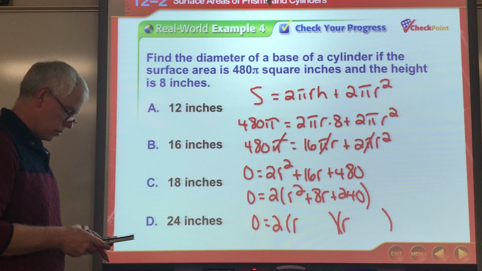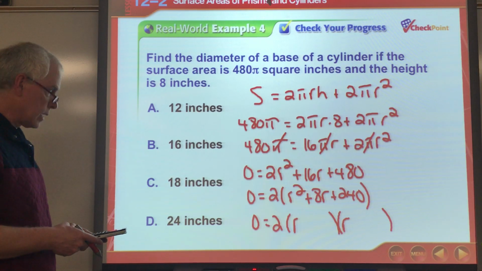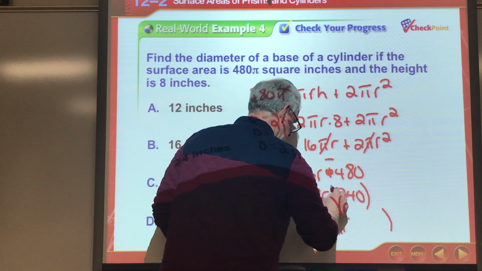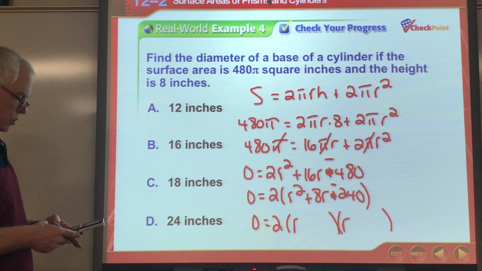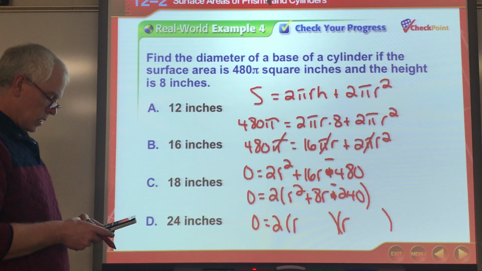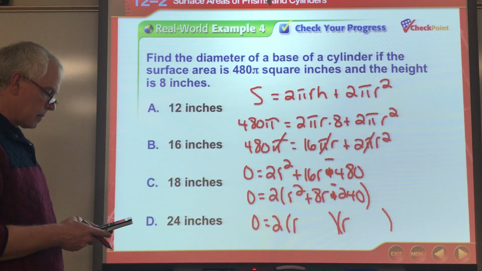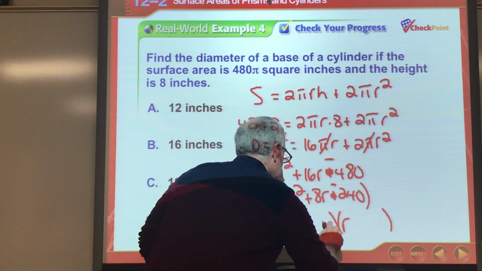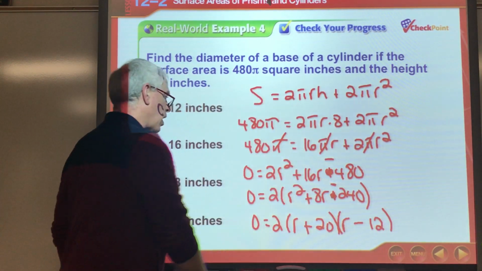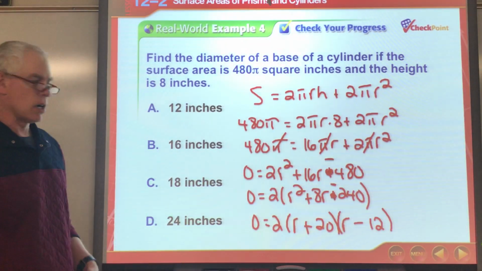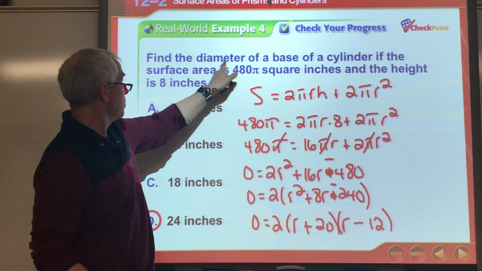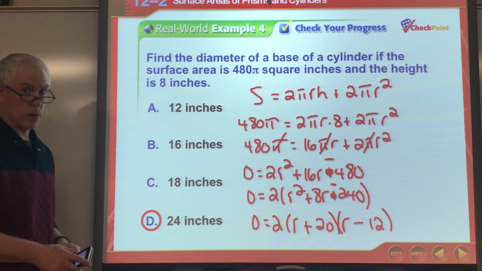Well, let's see what we've got here. Oh, it's going to be minus this. I'm sorry, you guys, minus. So multiply to 240, subtract 8. So 24 and 10, that's close. 24 minus 10 is 14. 240 divided by 12 maybe. 12 and 20, there it is. Okay, so 20 and 12. I need a positive 8, so positive, negative. So initially I think r could be negative 20, but that doesn't make any sense in context. So r has to be 12. Now, if r is 12, it's asking me for the diameter. So I double it and I get 24 inches for my diameter.